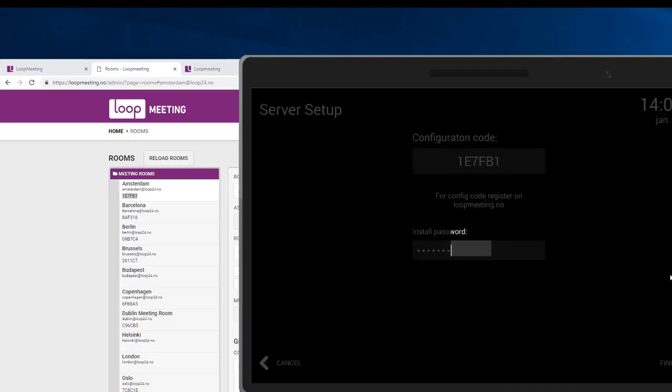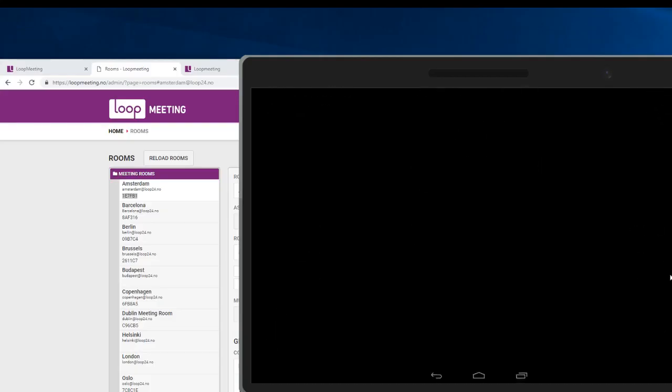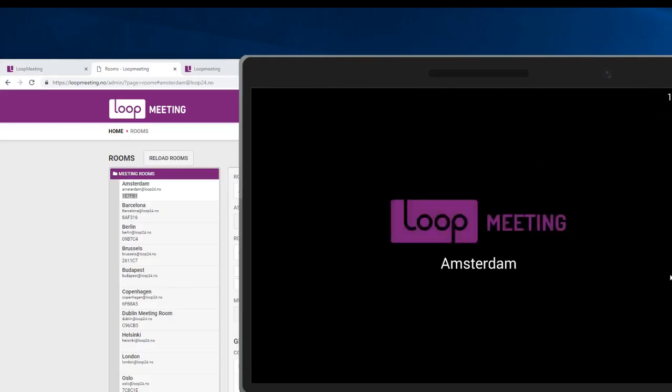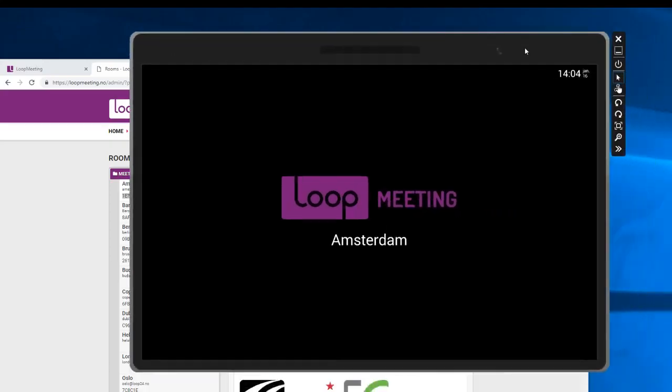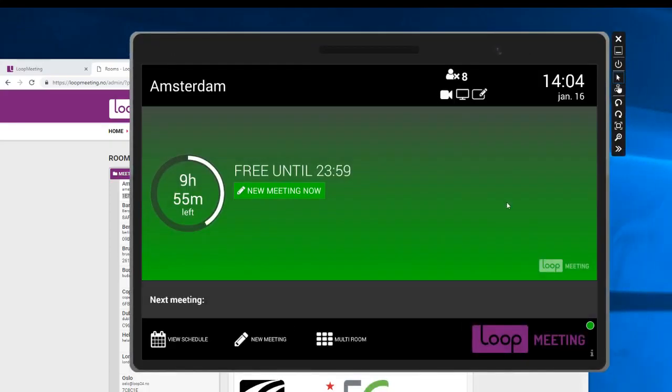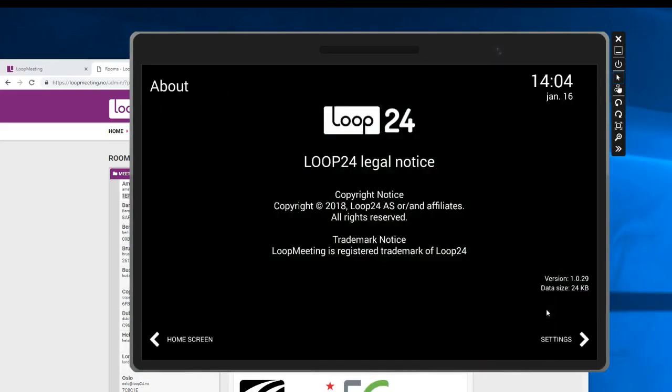Then I do finish. And basically what it does now, it just downloads all the settings that you have set up on the website and sets up your panel. So here it is. All your settings are done. So what you would do is to go in here and just check.